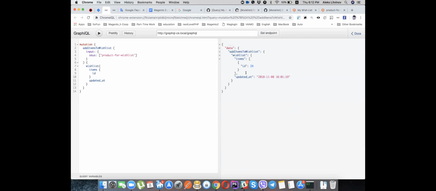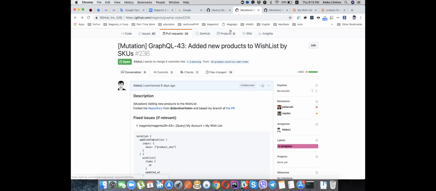I based my pull request on the functionality created before by some other guy. I've included all his code in my pull request, and he actually approved it. I based all my logic on wish list items and wish list.